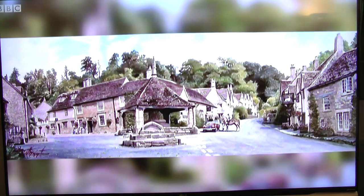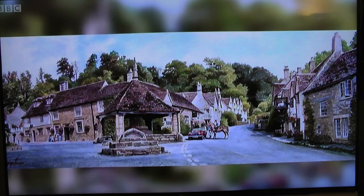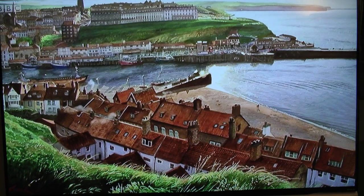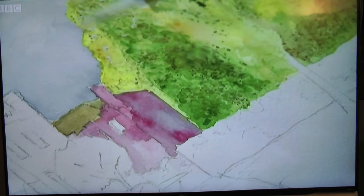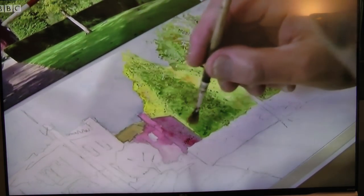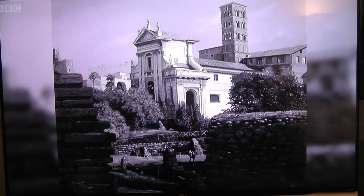Jeff advises finishing off each section completely, including window detail, before moving on. The brickwork is not all red — there's green and brown in there too, which is quite tricky. Working from a colour photograph really helps. Jeff notes he's also done quite a few black and white ones this year. He reflects that southern England has perhaps a mellower feel to the landscape and light, while further north the colours can be more harsh — but basically you still work with the same palette.